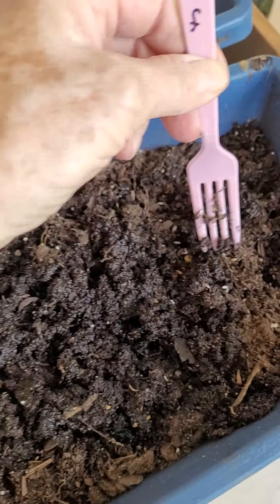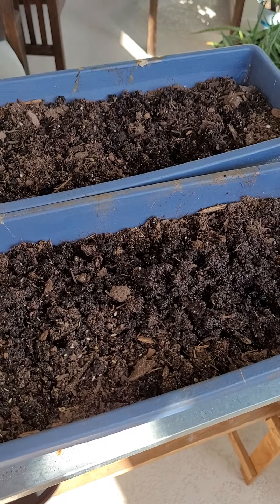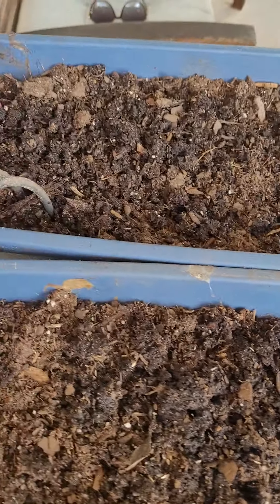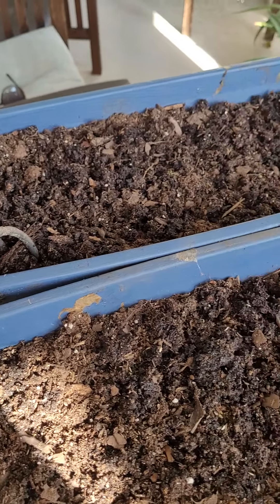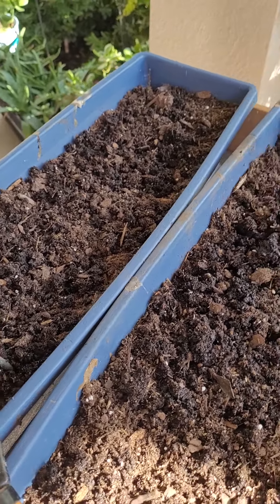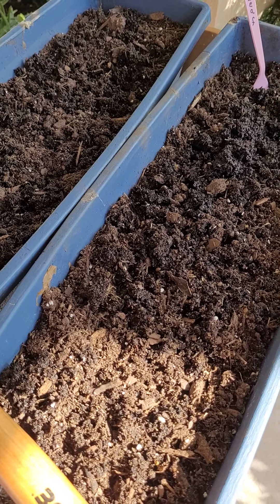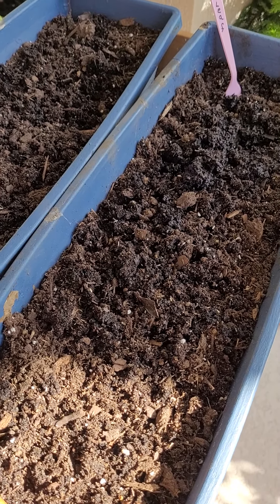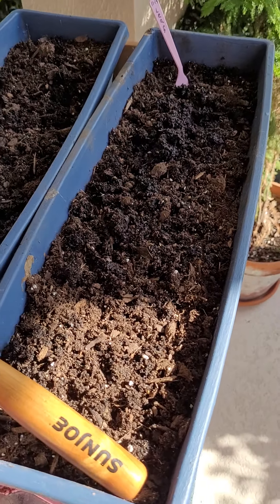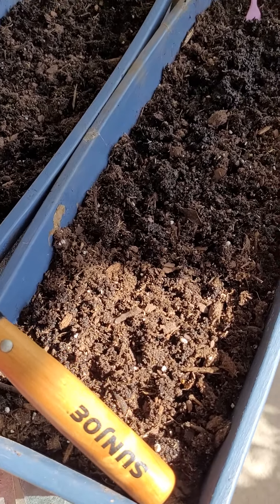I will give you guys an update. It's the middle of November, November 14th. So let's hope that by Christmas we are harvesting both bibb and leaf lettuce. If you can and you have seeds and you're in an area — zone 7, 8, 9, 10, 11, or 12 — get out, it's a beautiful day. Put something in the ground or in your pots. It doesn't always have to be in the ground. Take care, I hope you'll come back and visit me again soon. Bye-bye.